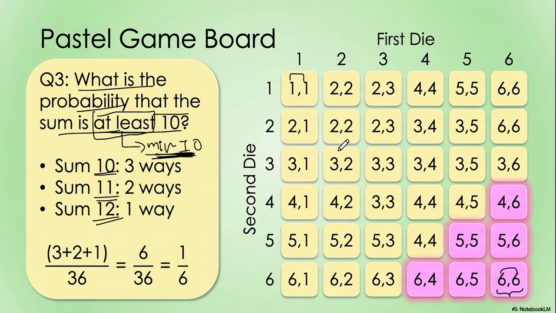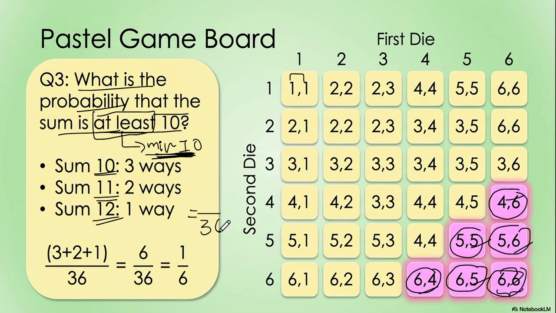So in which outcomes will we get the sum 10, 11, 12? Only those outcomes we have to see. 4 plus 6, sum is 10, 5 plus 5, 10, 6 plus 4, 10, 6 plus 5, 11, 5 plus 6, 11 and 6 plus 6, 12. Remaining outcomes, the sum is less than 10. So only 6 outcomes are there in which the sum is minimum 10. So the denominator is 36 and the numerator is 6. So again the answer is 1 over 6.